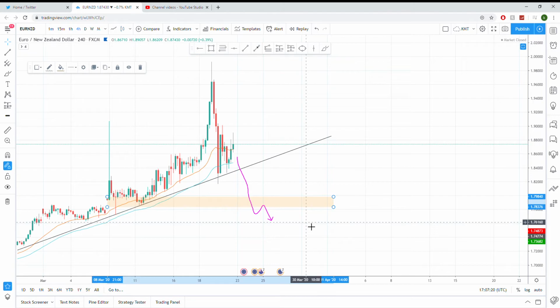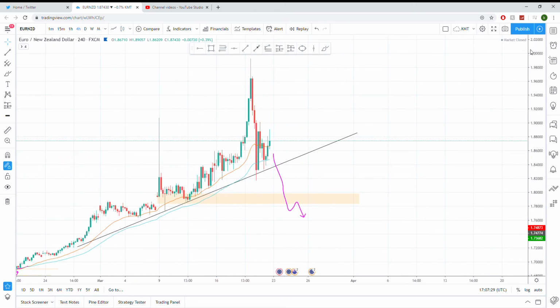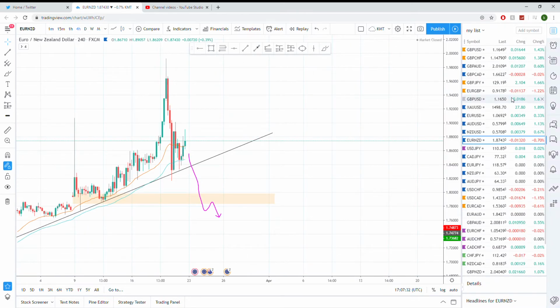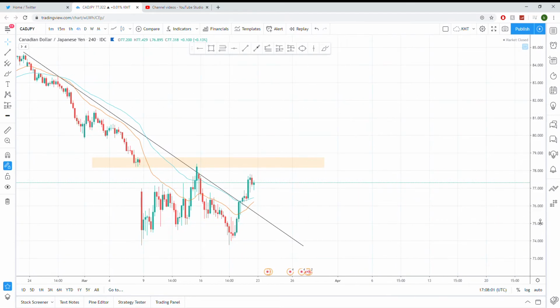So this is at 1.78376 to 1.79840, and essentially we just have to wait for this. So if you haven't already noticed, all these pairs that I'm currently talking about are on presumption as of now. They're not looking to move in that direction. I'm talking about if the market gets to this point, that's when we should be considering moving into the buy or the short sell. But as I say, the market is currently in one condition, and I'm looking for potential other opinions about it. So I just want to quickly make sure you understand that.